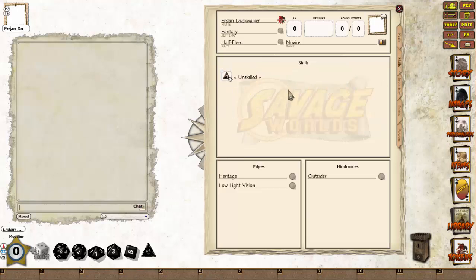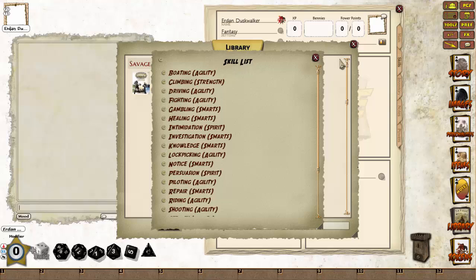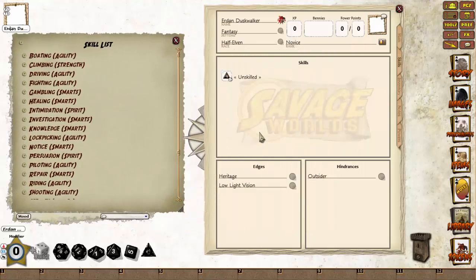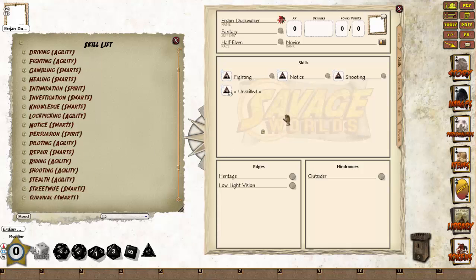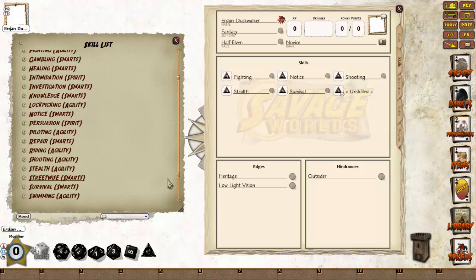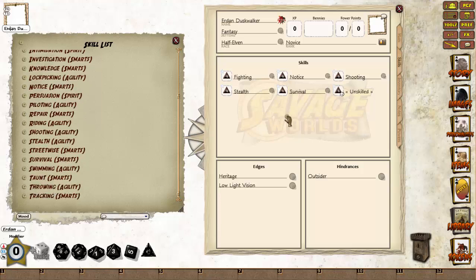We'll go to the skills tab. Now I can easily create a skill, but again what I will do instead is I will go to the skill list and drag the skills in. That way at a later date if I need to check the rules for any skill I can do so. I will drag in all the skills for speed and then adjust the dice afterwards. Notice that the skills are automatically sorted into alphabetical order and that the unskilled skill has been automatically created for us.